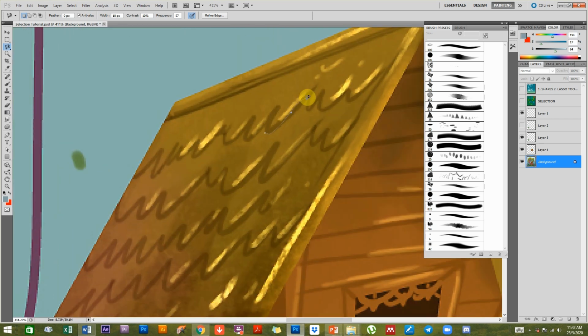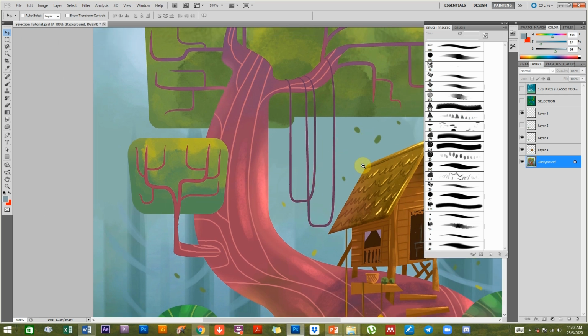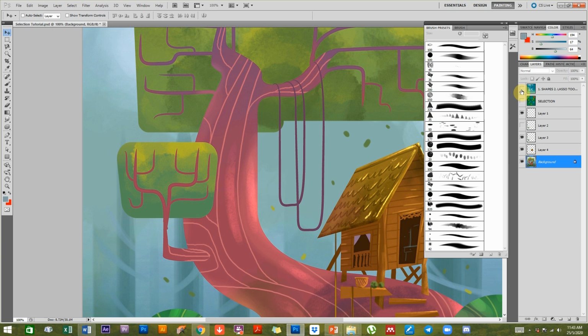If you want to go, you see it crosses over the brown line, so it doesn't have a very clean kind of selection. So yeah, this is an interesting tool to use. I rarely use it, to be honest. I find that I can't have much control over it, and it's very slow because it requires very controlled movements. But it's good to know what it can do because you never know what situation might arise that you need this to trace an outline. But I feel that there's a better tool for it than this one, which we will get to next.